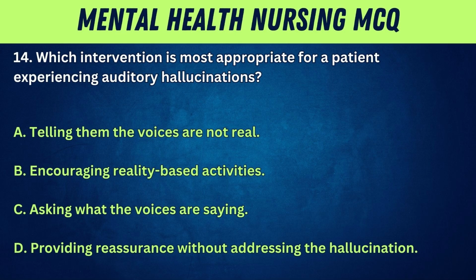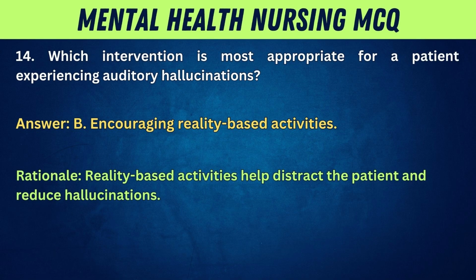14. Which intervention is most appropriate for a patient experiencing auditory hallucinations? A. Telling them the voices are not real. B. Encouraging reality-based activities. C. Asking what the voices are saying. D. Providing reassurance without addressing the hallucination. Answer: B. Encouraging reality-based activities. Rationale: reality-based activities help distract the patient and reduce hallucinations.